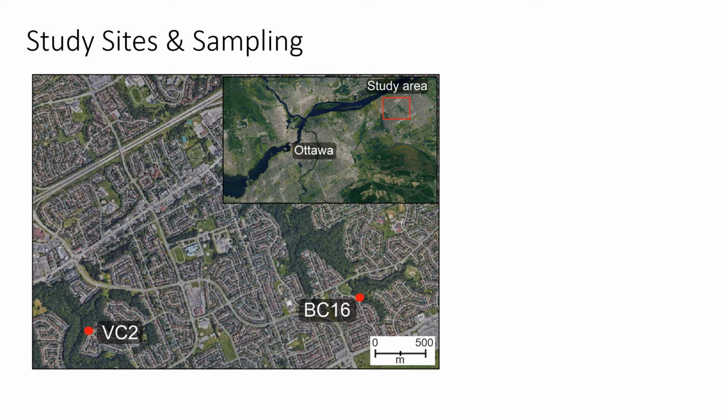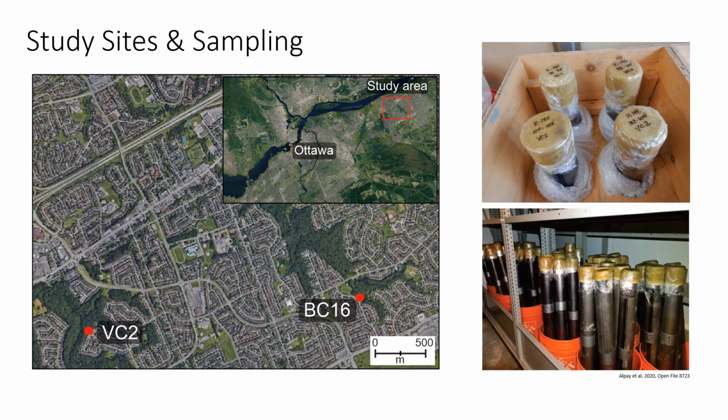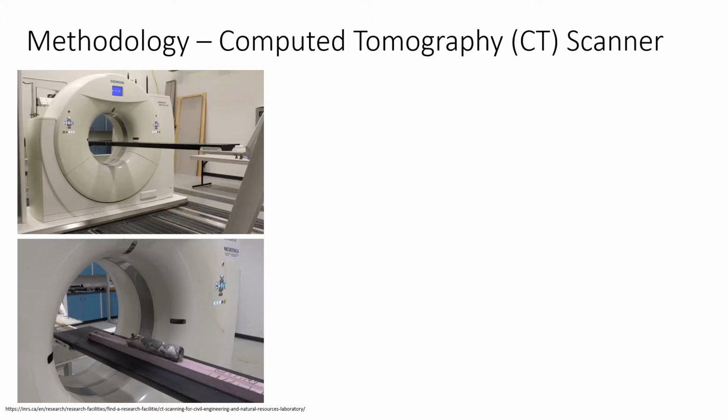The study area is located in the metropolitan community of Orleans in East Ottawa, where 2 boreholes were drilled and continuously cored, VC2 in the west and BC16 in the east, and they're separated by a distance of about 3 kilometers. And so cores were carefully retrieved, packaged, and then transported to the INRS laboratory in Quebec City. The cores were scanned using medical-grade computed tomography, or CT.